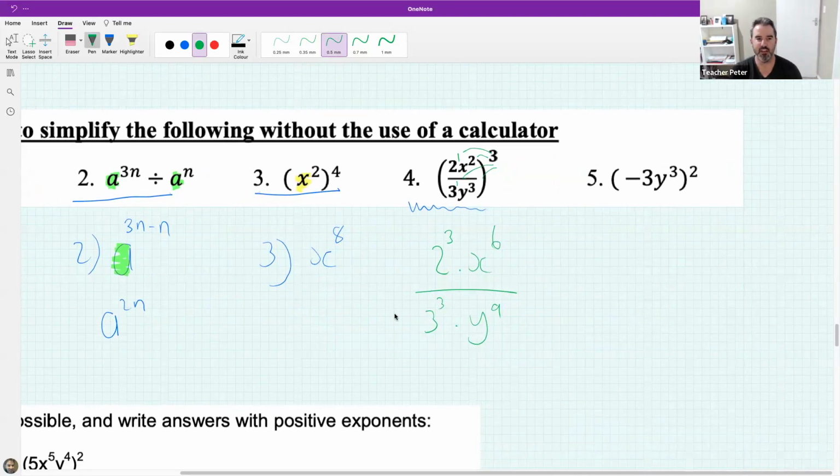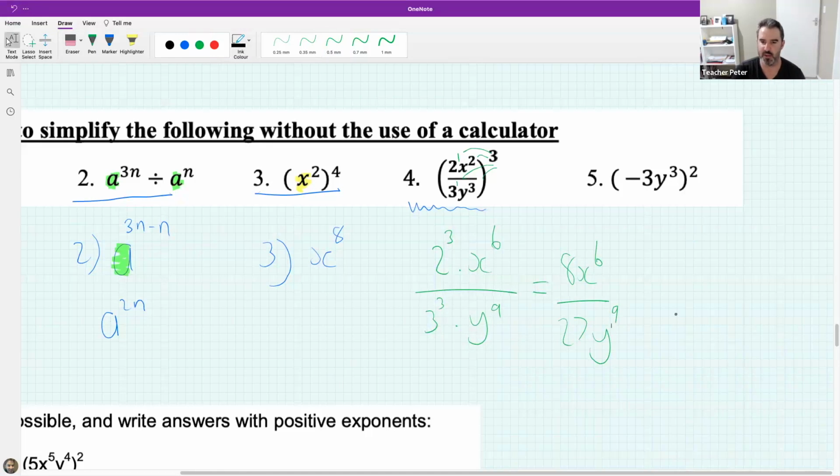So at this point, normally in these questions, you would start by seeing, can you cancel anything on top and the bottom? But you can't really cancel. All you can really say is, well, 2 to the power of 3 is 8, and so I get 8x to the 6. 3 to the power of 3 is just 3 times 3 times 3, which is 27. And that's it. But often in these questions, something will cancel out, and that's normally what would happen.